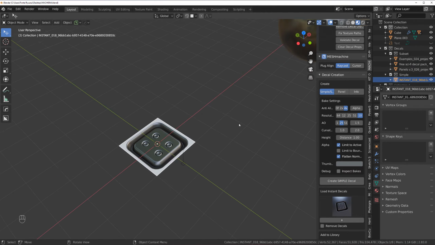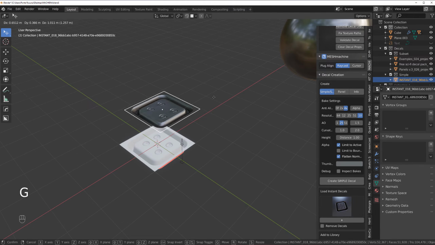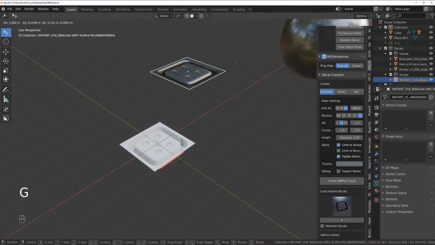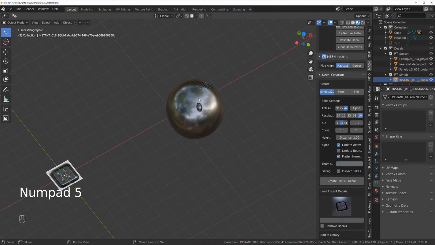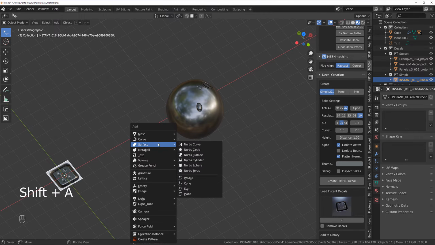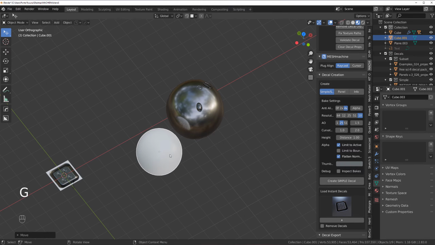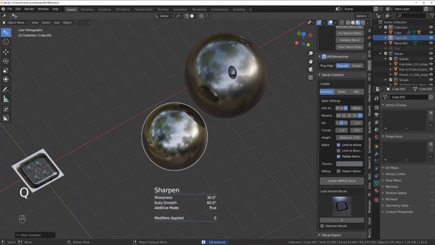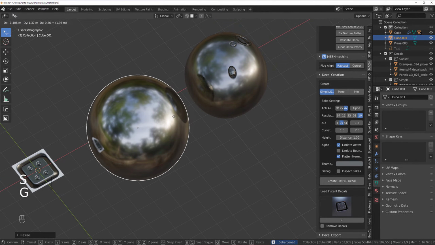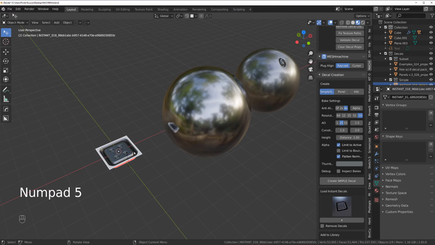It took about 2.5 minutes to bake this little guy. So let's grab him. Make sure you grab the top of it, right? Just the decal. And the best way to test decals is on a sphere. So what you want to do is, if you have hard ups, you go and create quad sphere, right? And you simply slap matte on it and you shade it smooth and you're done. So, you know, you want something shiny, reflective and round, because these surfaces are usually unforgiving.